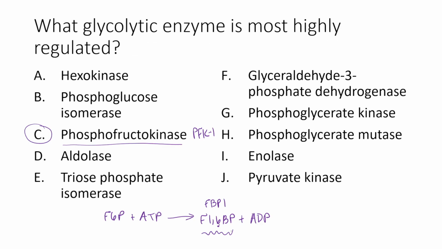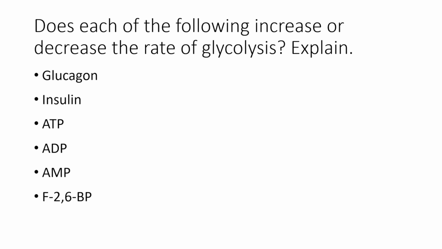All right. Any questions about this before we move on to more about regulation? So now we have some allosteric effectors and other components that might help to increase or decrease the rate of glycolysis. So I'd like everybody to take a few minutes and think about, for each of these, based on what we know so far, you should be able to reason through whether each one of these would speed up or slow down breaking down of glucose. So take a few minutes and think about it, and then we'll go over it together.